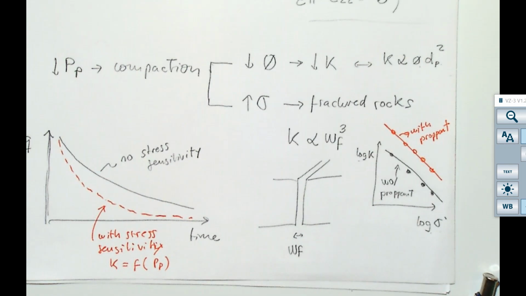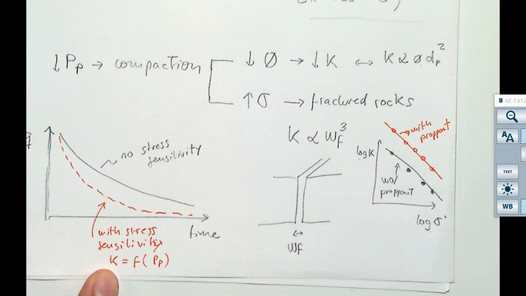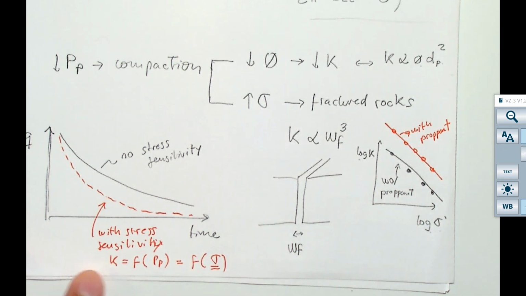Yeah, what I mean with stress sensitivity is that permeability is a function of pore pressure, which is the same as saying that permeability is a function of the effective stress. So if effective stress goes up, the permeability is going to go down because your medium is tighter. When would a rock not be stress sensitive? For example, if you have a very tight sandstone where the porosity is very small and your pores are already quite small and not very much influenced by stresses, because all the stresses may go onto the solid rather than reducing the pore size. So there are some rocks for which, for the same change of stress, the change of permeability may be very small, and there are some others in which it might be quite big.